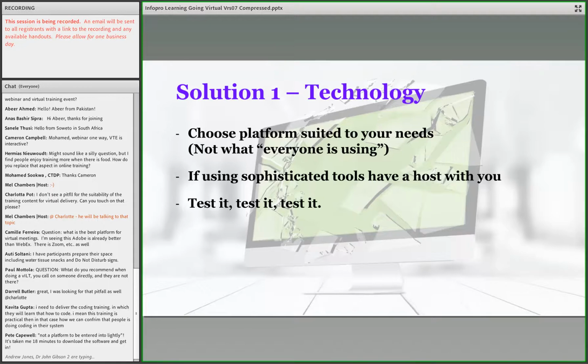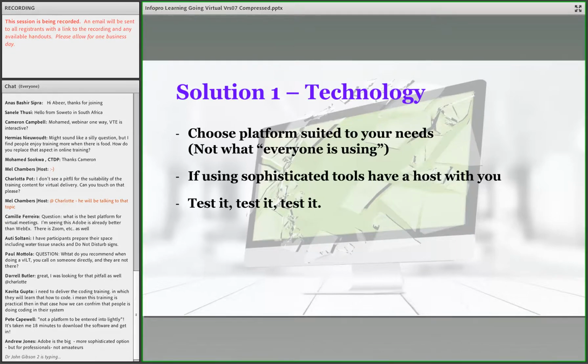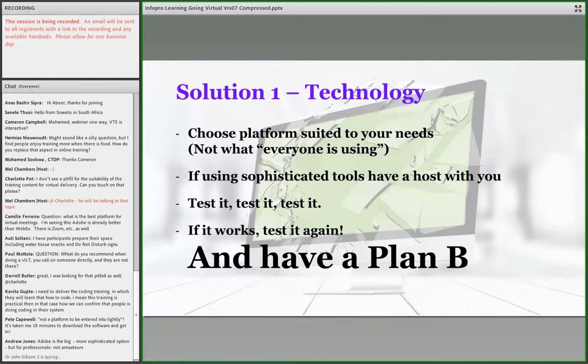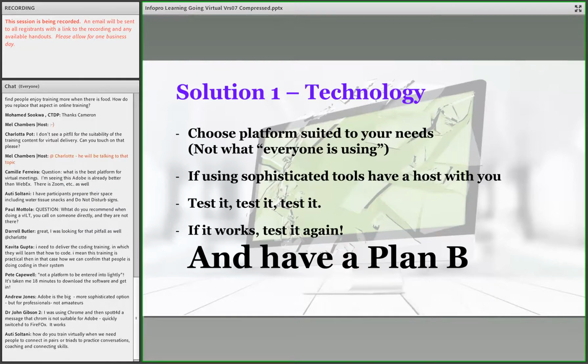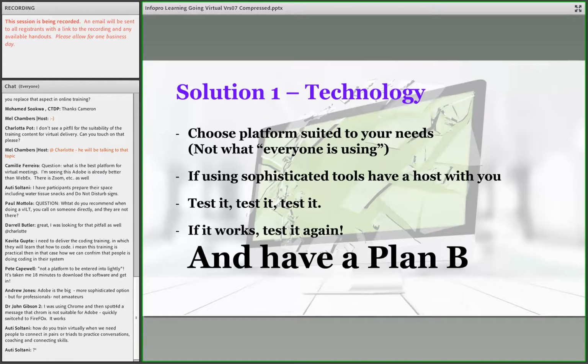The other thing is, test it, test it, test it. And in fact, I would even say, if it works, test it again, because it probably hasn't tripped you up yet. So have a plan B. So you'll notice, those of you who logged in early, Mel mentioned she's logged in twice. That's a plan B. If one of her PCs fails, immediately another one can pick it up. We've got Nolan online as well, so if Mel's fails again, that can be handled. So we need to be careful with our choice of platform.